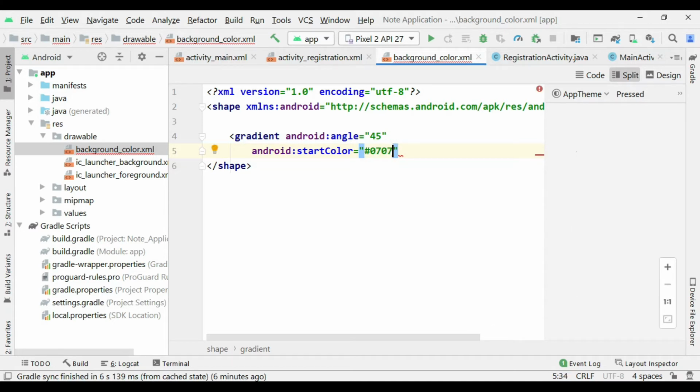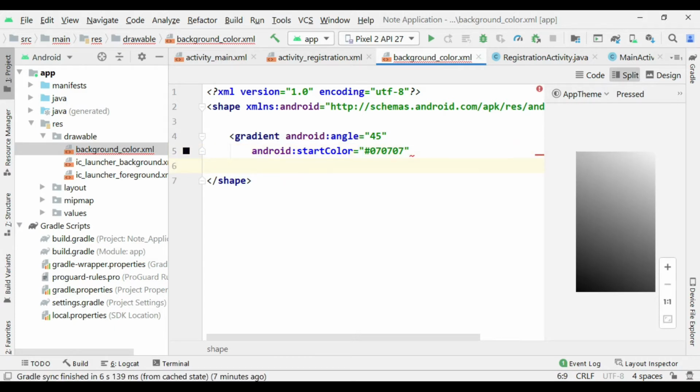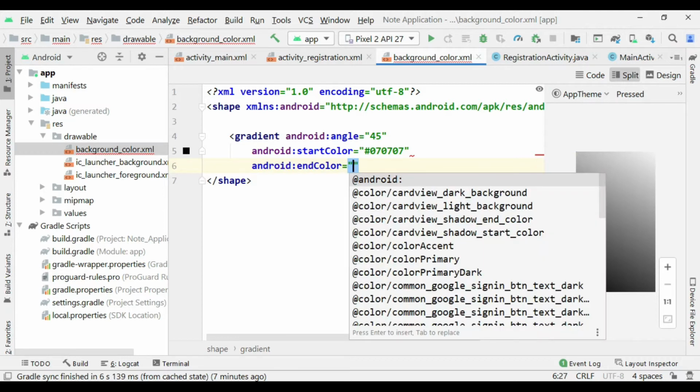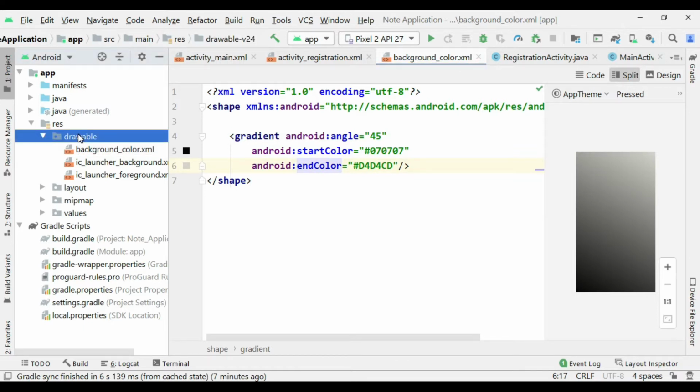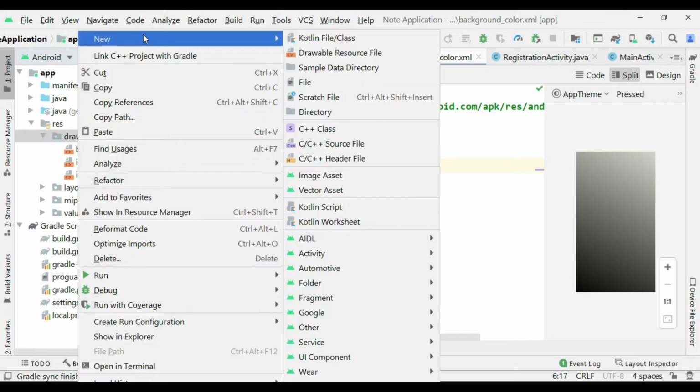Starting color, all these are just gradients. We set the starting color, the end color. We set another color for the end color. Alright, so we need to create another one again.